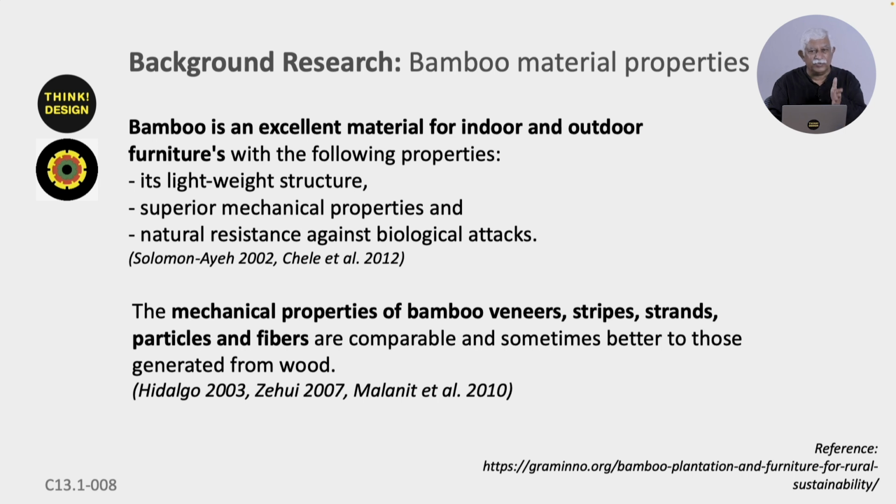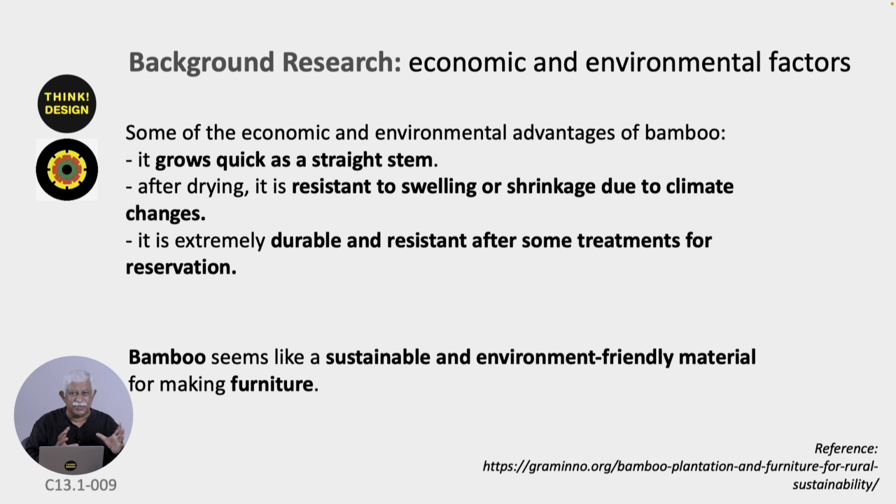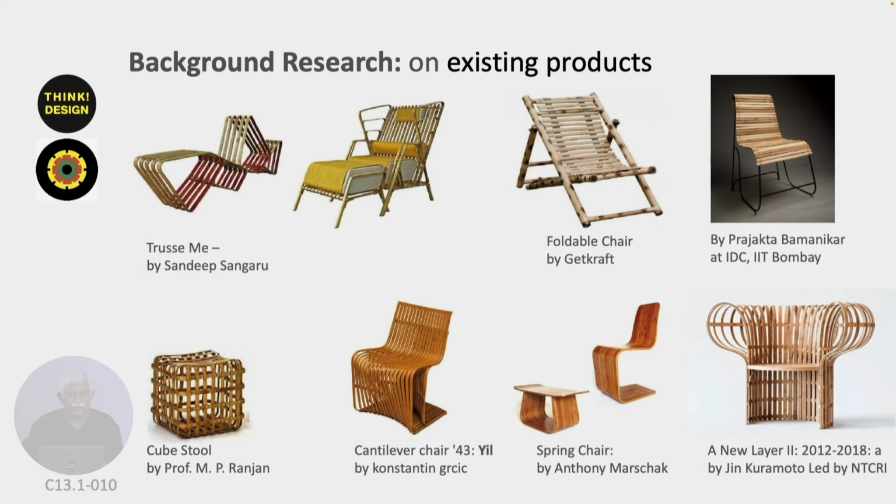Okay, and you can make it into veneers, strips, strands, particles and fibers. So, that's something, it's a very flexible material. It also grows very quickly, and it's also straight. The climate doesn't really change it too much. And it's extremely durable and resistant after some treatment for its preservation. Finally, bamboo is a very sustainable and environment friendly material, and it can be used for making furniture.